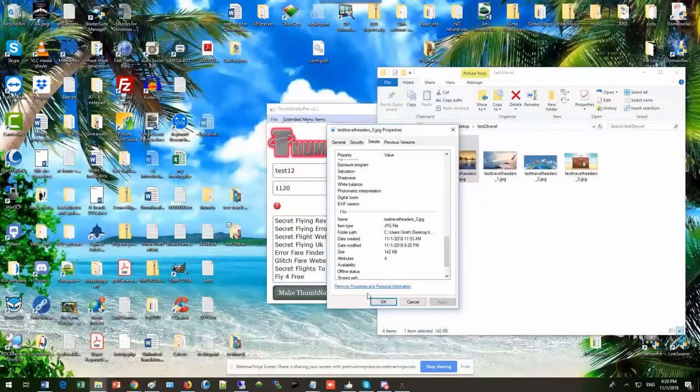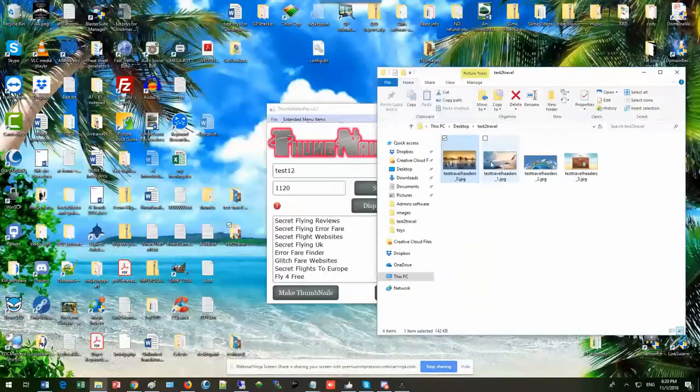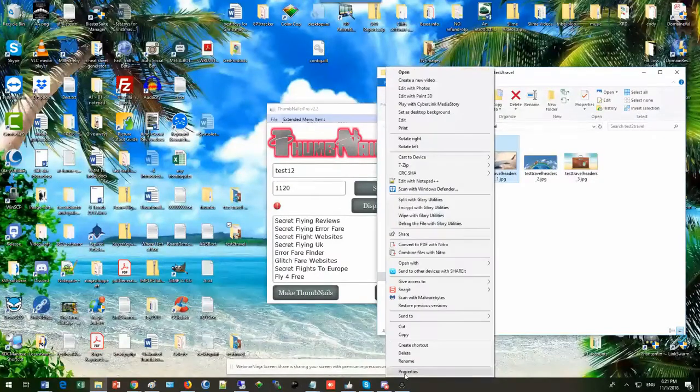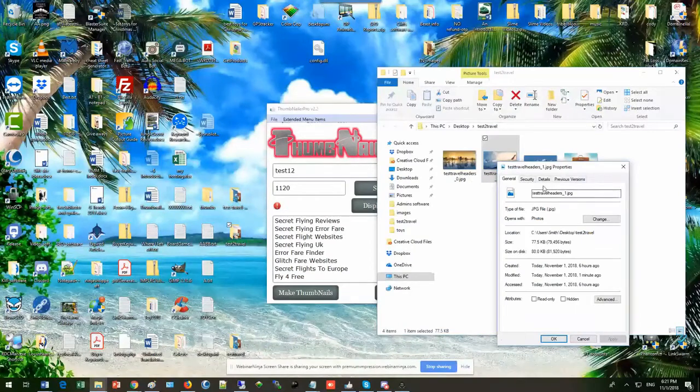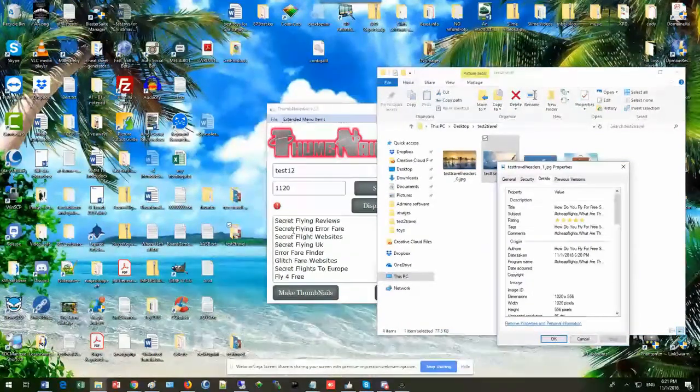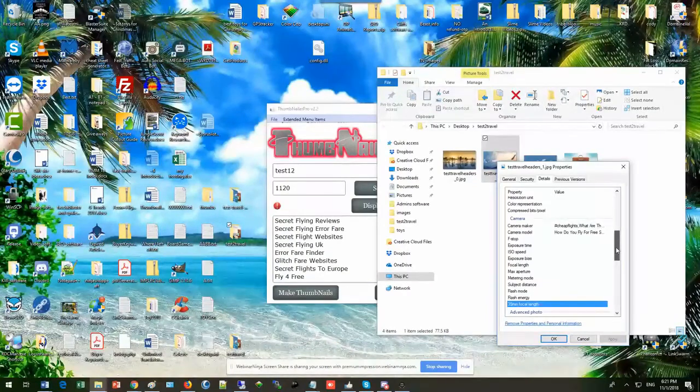Each image will have different metadata in it, because it will take from what you have here and spread it out between all of your images. See, there's my hashtag, another hashtag.